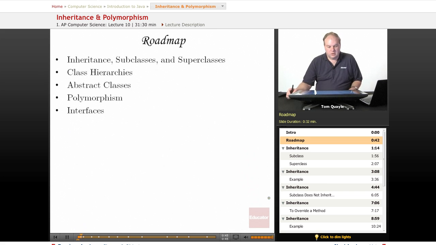Today we'll be talking about inheritance and the notions of subclasses and superclasses that are really the heart of how inheritance works. We'll talk about class hierarchies and how you can have multiple levels of classes that inherit from other classes. We'll then talk about abstract classes, which are a special type of class. We'll talk about polymorphism and how that works and why that's beneficial. And finally we'll talk about interfaces.